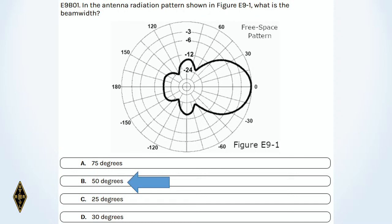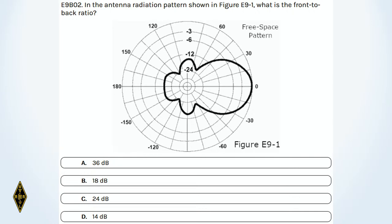And in the antenna radiation pattern, what is the front to back ratio? That's Bravo. It is Bravo. It's 18 dB, because here's minus 24, so it's not that. It's more than that, and it's less than minus 12.